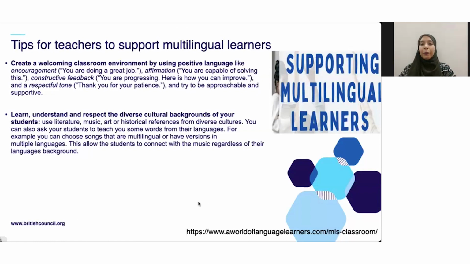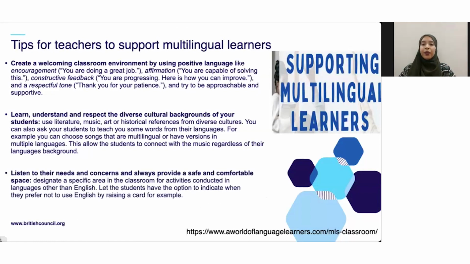Next one. Listen to their needs and concerns and always provide a safe and comfortable space. As I said before, multilingual learners can feel intimidated by the language. Some refugees are in a new country and they have to study this new language. So you need to listen to their needs and show empathy. You can provide a safe and comfortable space for them.